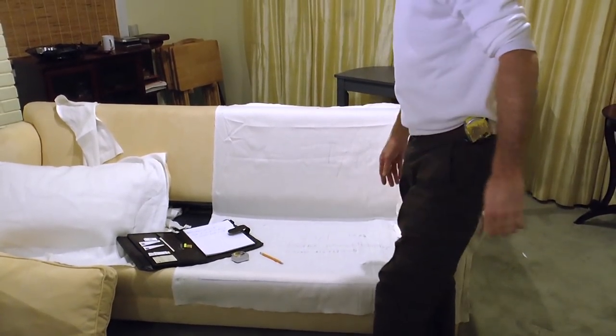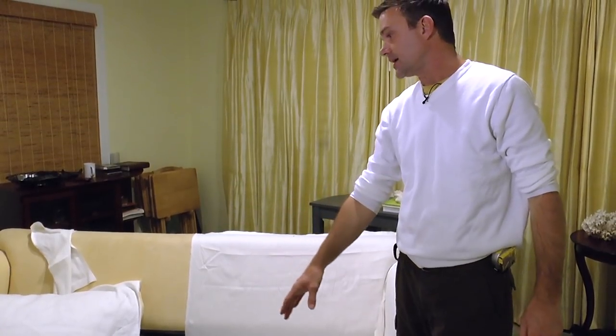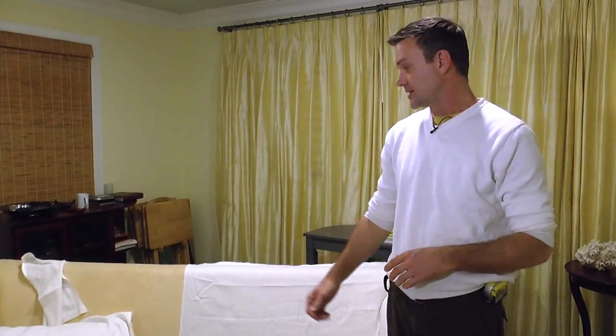Okay, I just finished transferring all the information of the band size, the cushion cover size, and the skirt size completed on the seat platform. I do that for added security in case I misplace that piece of paper. So you could skip the paper if you want and just write all your information on the seat platform and you're sure to have it. So you saw the completion of making the pattern for this sleeper sofa slipcover.